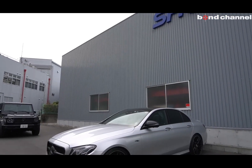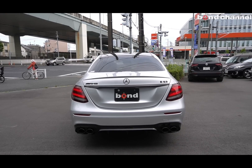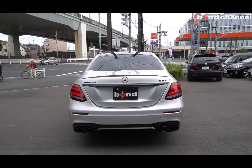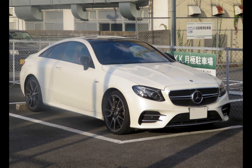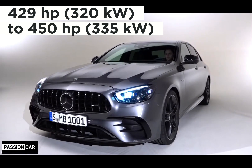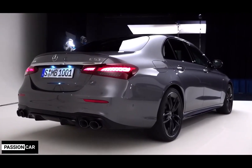Number 2: Mercedes AMG E53. The Mercedes AMG E53 is a high-performance luxury sedan and coupe model produced as part of Mercedes-Benz's famous AMG lineup, drawing attention with its powerful engine and advanced technologies. It has a 3.0-liter bi-turbo six-cylinder engine powered by the EQ Boost mild hybrid system. Total system power ranges from 429 horsepower (320 kW) to 450 horsepower (335 kW), accelerating from 0 to 100 km/h in 4.5 to 4.7 seconds.